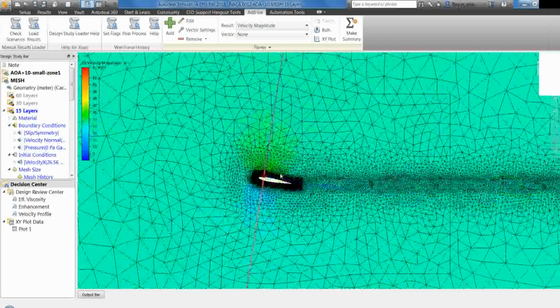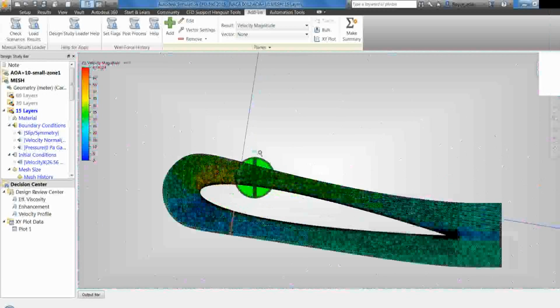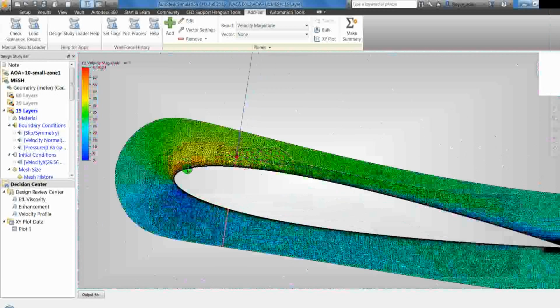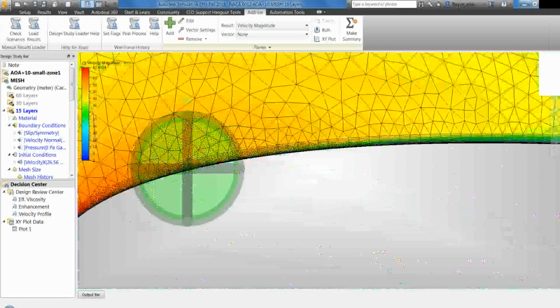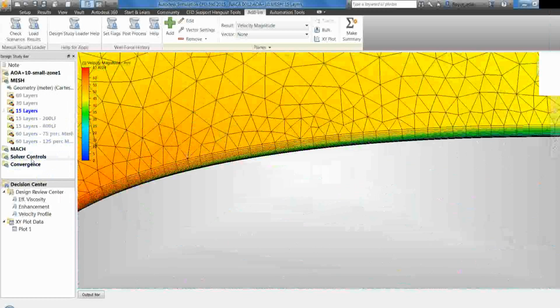And for the most part, there's a mesh assignment here, a mesh assignment here. And eventually we get in all the way to the airfoil. And at this point, you can really start to see the mesh enhancement and how that is formed around the airfoil itself. Okay. And this is actually the 15-layer run I did. So all of these are for the 10-degree angle of attack model.